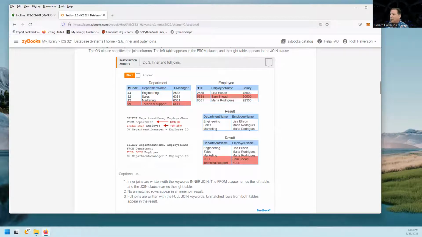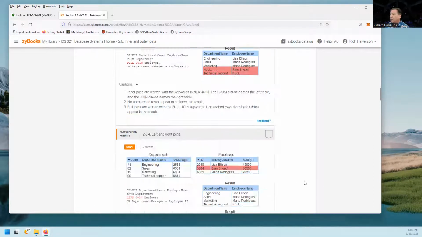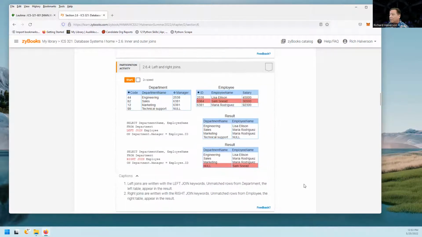However, if we have a full join, then those records do appear in the final table. It's just that the other side is null. So when Sam Snead gets put in, the department name is going to be null because Sam Snead's not the department head of the department. And technical support is going to be in there, but it's going to have an employee name of null because there is no employee that's connected. So that's the difference between that.